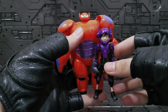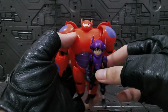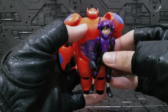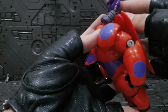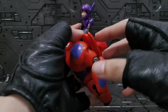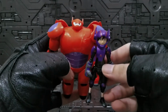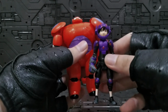Okay, but when they released this, I was really hoping that they would release a bigger version of Baymax, because if you look at the pictures, Hiro supposedly can ride on his back. But look at these scales, Hiro is already too big for him. So I thought, oh, it's too small. Bandai, why are you doing this? And it happens not only in this line. If you know Teen Titans line, sometimes they do some weird things like this as well.